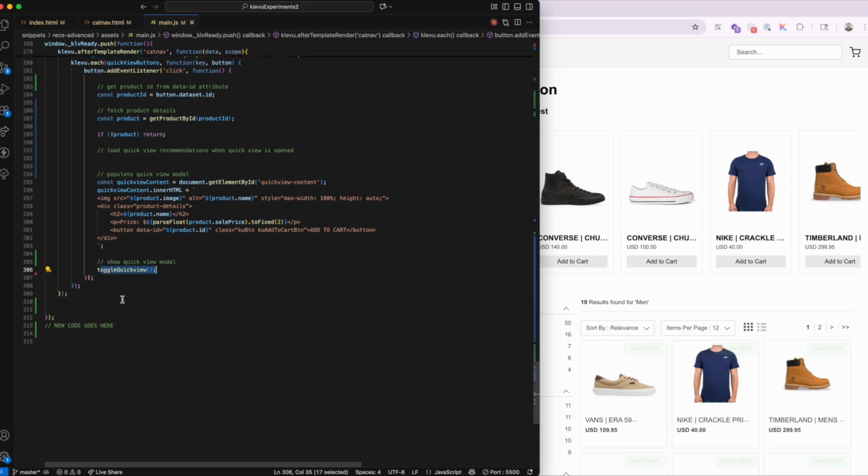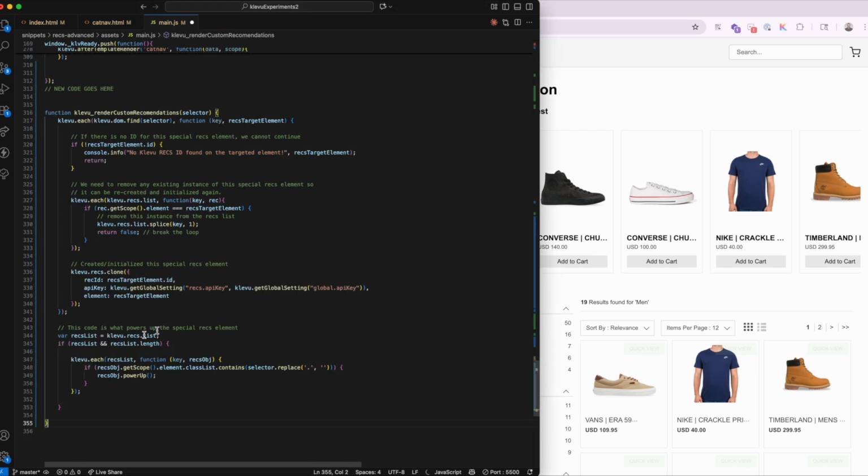Nothing special so far. So here's how we're going to do this. First, we're going to add a generic function that will accept a selector. This is how we're going to trigger rendering our custom recommendation.